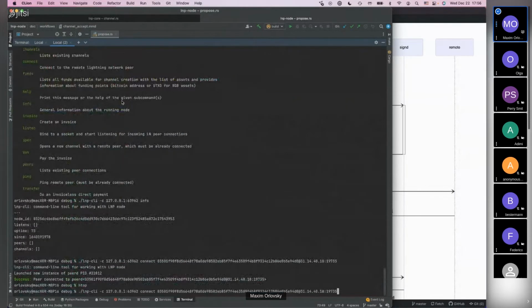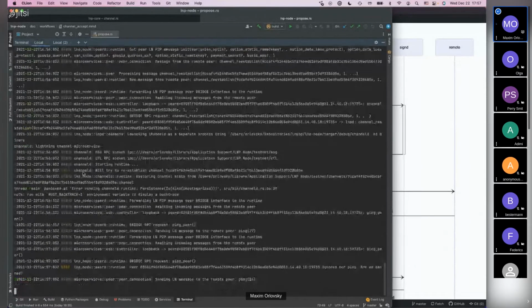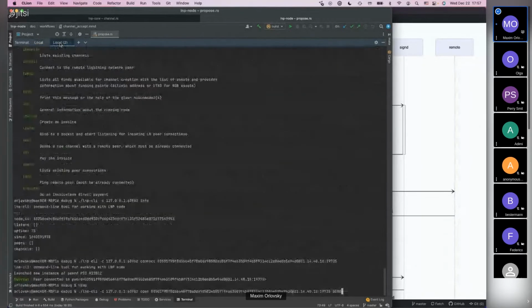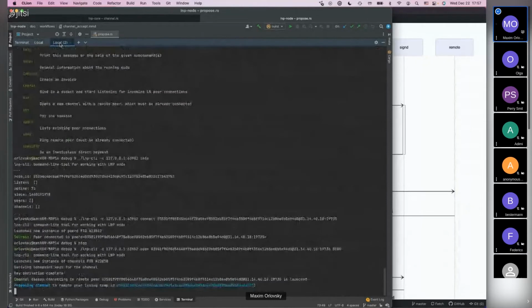And now I will try to create a channel with very few satoshis, which will fail because of that. So I will open a channel for, let's say, 5,000 satoshis, and let's see what happens. We will see that in the logs here, and we will see it in the response from the server.